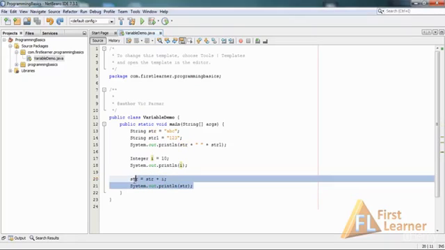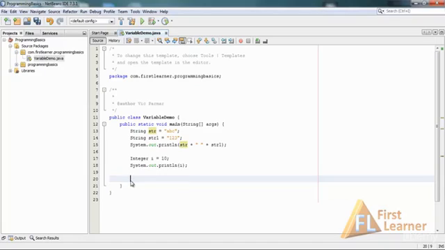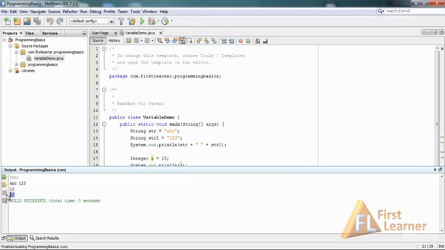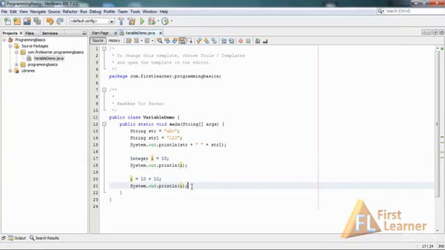Now let's remove these statements and let's see some arithmetic in action. Now I is equal to 10 plus 10, and let's S out it, I, and Shift F6 to run, and here we can see we get the result 20. That is what we are expecting. And now let's see if we do an arithmetic in string, what happens.